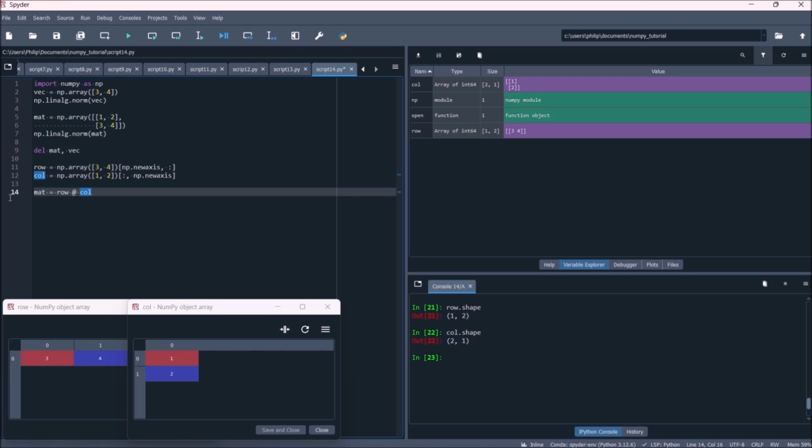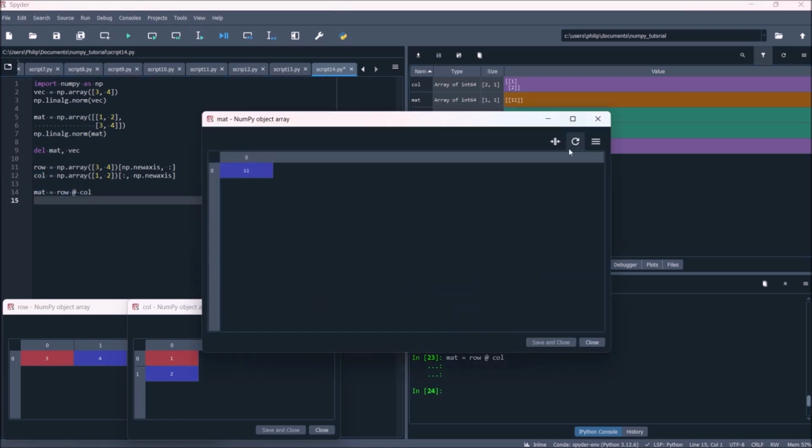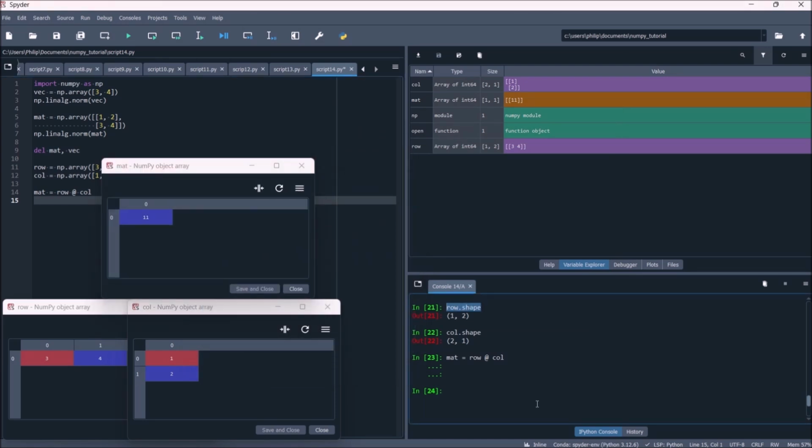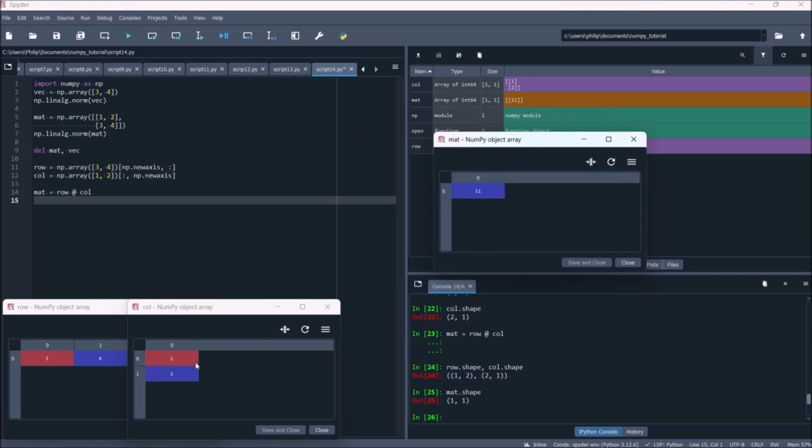This means we can perform matrix multiplication, and this gives the value 11. Here what we've done is 3 times 1 plus 4 times 2, and that gives us 11. Notice that the dimensions are the outer dimensions, so this is 1 by 1.